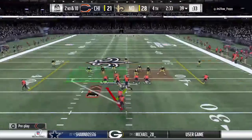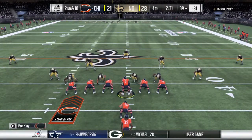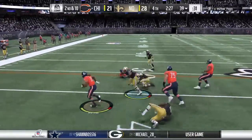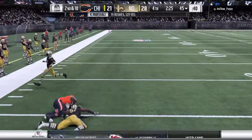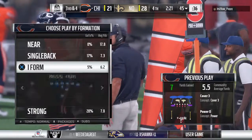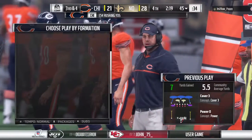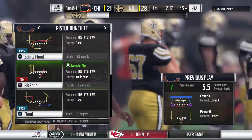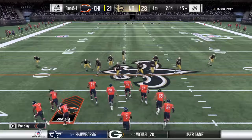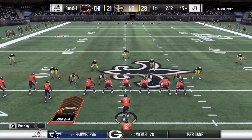They've had a tough time containing this guy all game long, but maybe they can build a little bit off of that play, a little bit of confidence, a little bit of momentum. Yeah, every now and then you can actually tackle that guy. 7 yards on the carry. Make it 3rd and 4 coming up. Offensive linemen love creating space for their guys carrying the ball, but when that guy also breaks tackles and creates extra yardage, they almost feel like he's one of them, and they really embrace him.